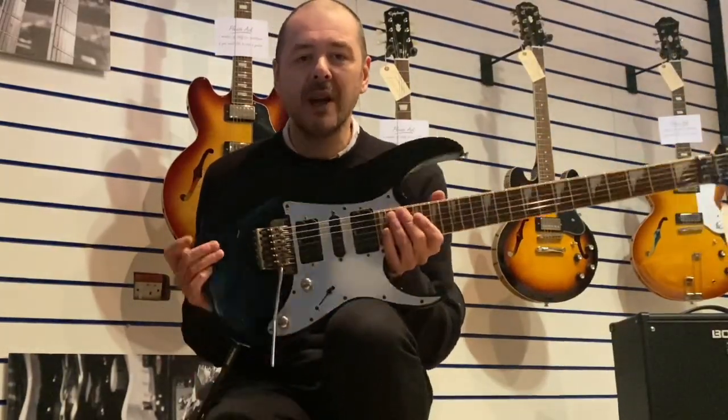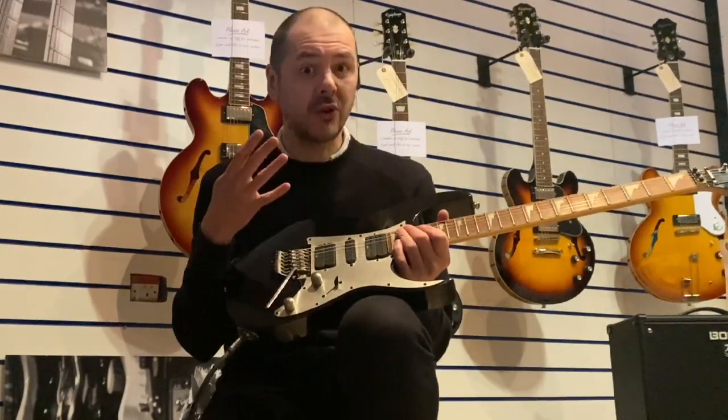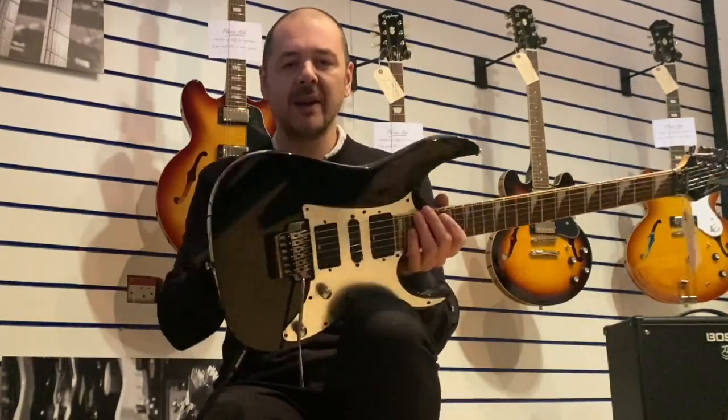Ibanez RG350EX, Edge 3 tremolo, locking tremolo. What a guitar. Add to basket, and this is yours.